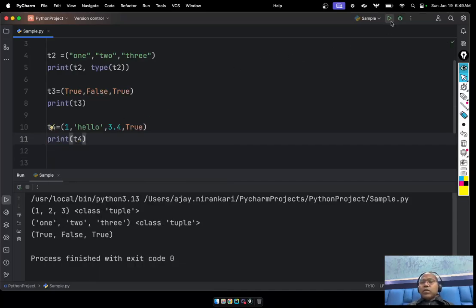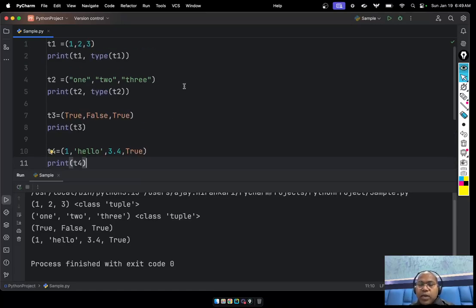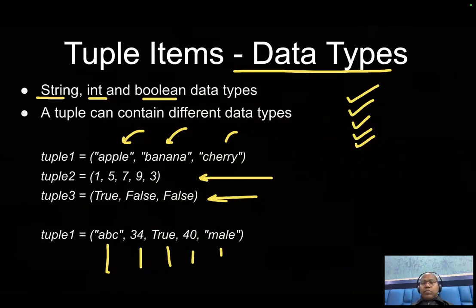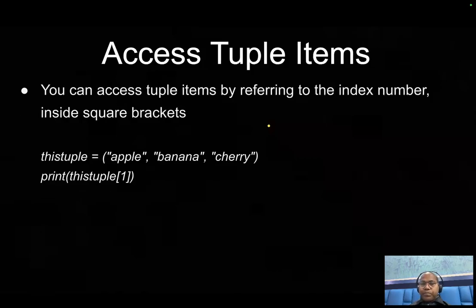So it will support. There is no problem. You can define any types, unique types, mixed types. They are allowed. There is no rule while creating the tuple about what kind of elements or values you are going to collect here. Whatever data type Python supports, single data type or multiple data types, can be contained. So there are no restrictions about this.